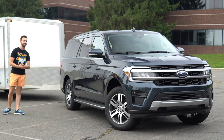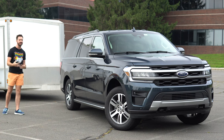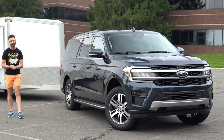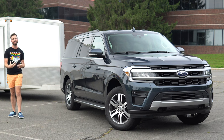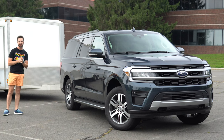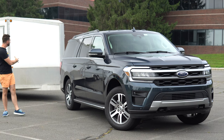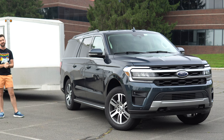This particular Expedition does not have the heavy duty tow package. So with your towing capability, this one is rated at 6,600 pounds. If you get that heavy duty trailer tow package and retain the four-wheel drive that this truck has, you're rated at about 9,200 pounds — you get another 100 pounds out of the tow rating with a 4x2 truck. This trailer, thankfully, is aluminum, and with the load in there, I've adjusted things so I'm right at that 6,600 pound mark. Normally I'm right around 6,800 pounds, but everything is more or less the same as it was two years ago when I drove that short wheelbase Expedition.